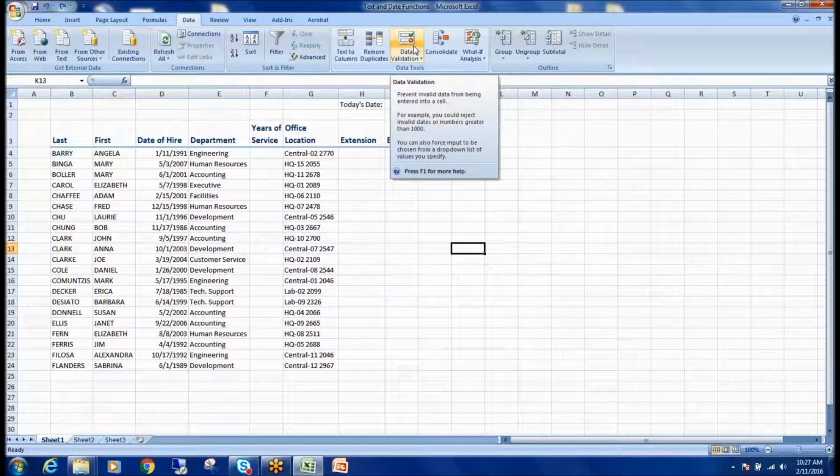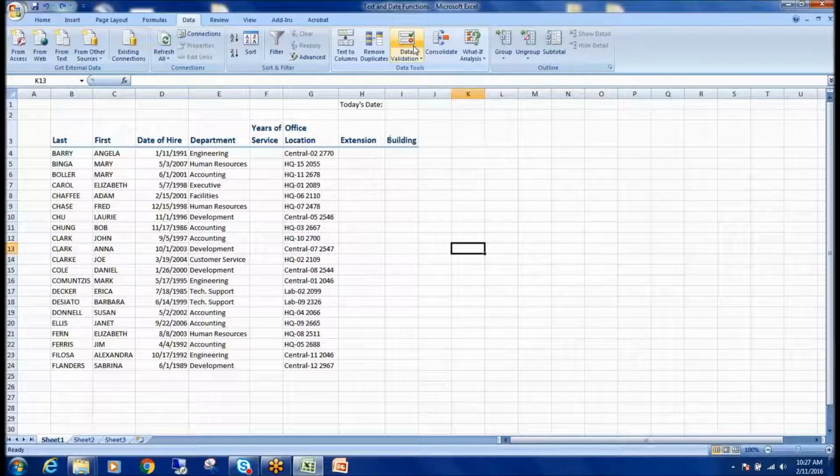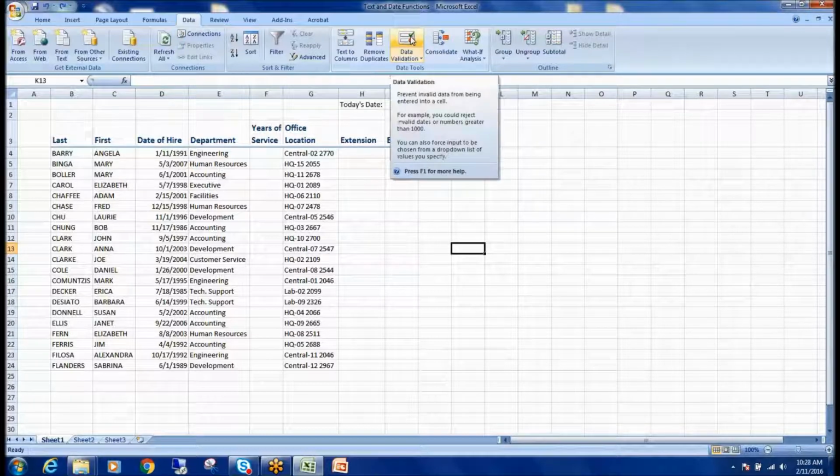And I used to use this one a lot when I used to design spreadsheets, like spreadsheet templates. It helped prevent invalid data from being entered into a cell. So you can set a certain cell or a certain area where they can only type in certain things in that cell.